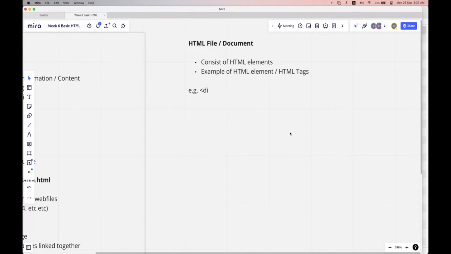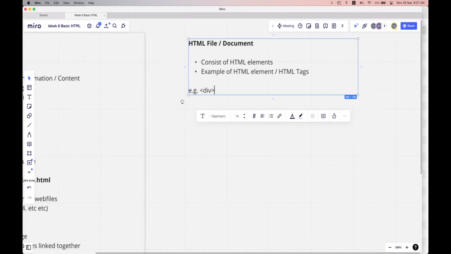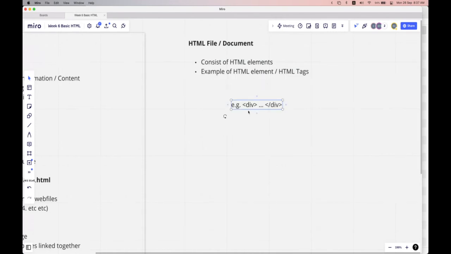So here is an example of an HTML tag. You don't have to worry what it means yet. You can just write it down and I'll explain in a bit. This is an example of an HTML tag.